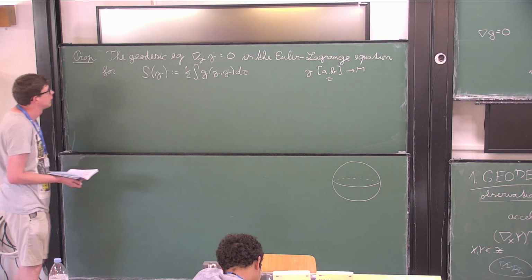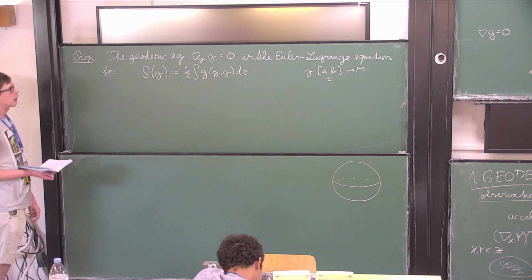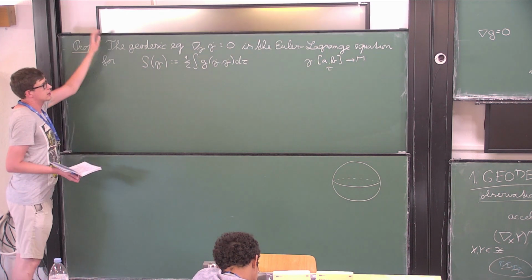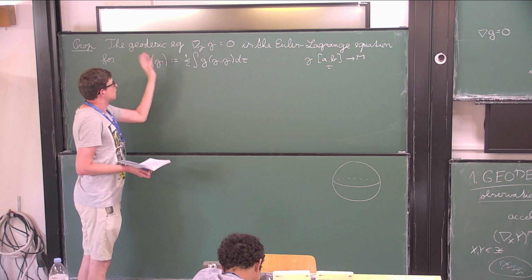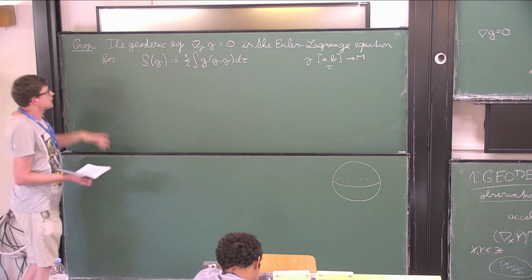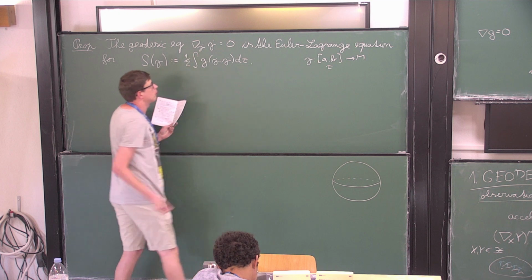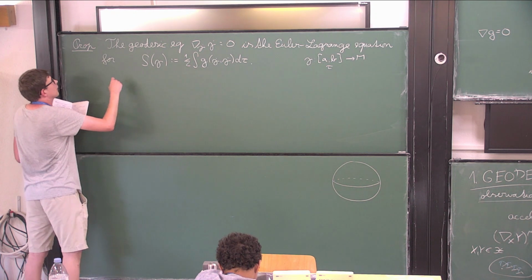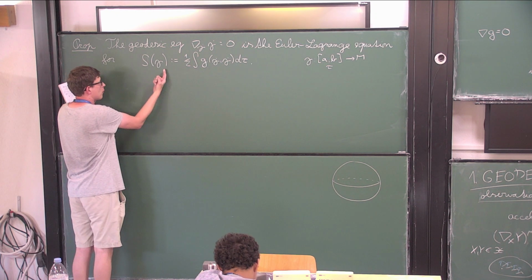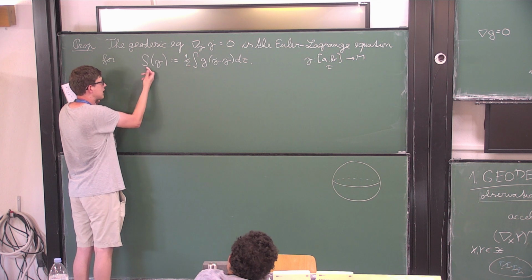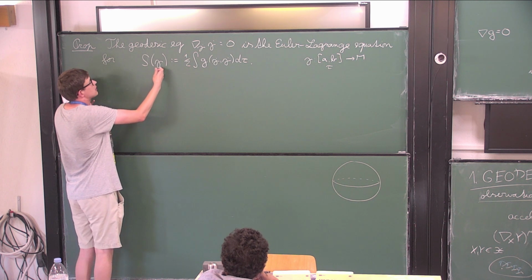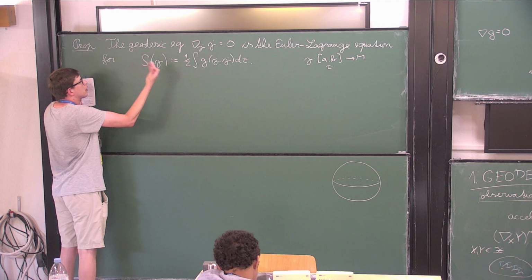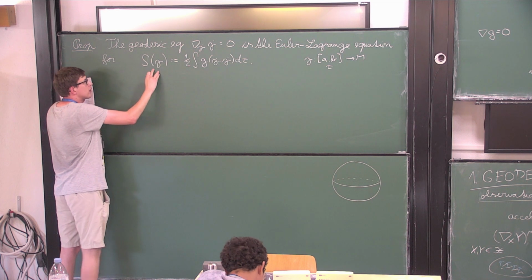There is no square root. In a sense, this looks very much like usual action functionals in physics, in that there is no square root and it's second order, whatever, means a square. Anyway, this is the end of the claim. So now what does this mean? If you don't know what the Euler-Lagrange equation is, this S is defined for any curve. And the statement that this is an Euler-Lagrange equation just means that the extrema of this functional are given by this equation.